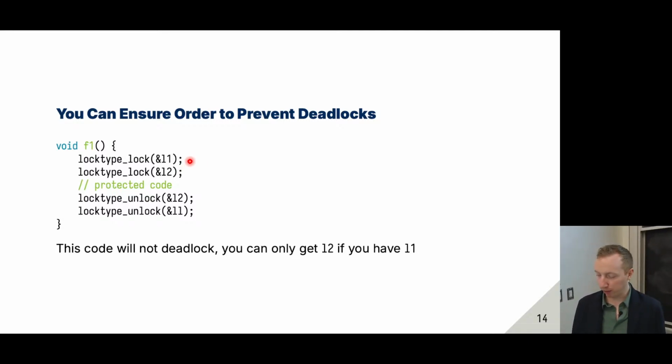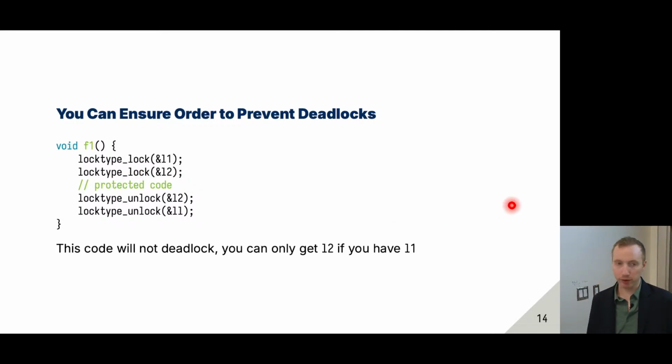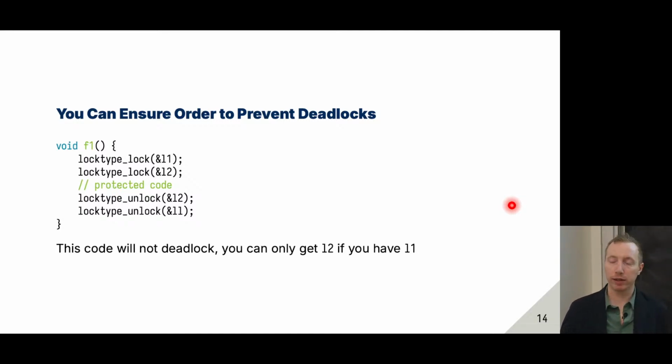So if I have two threads running this, thread 1 could go ahead and acquire lock 1, and then if we switch to thread 2, the first thing it's going to do is try and acquire lock 1. Not going to be able to get it, so it's going to have to wait until thread 1 goes back, executes, acquires lock 2, and we can go ahead, run our protected code, and then we're all good. So this code will not deadlock because, one way to think about it is that you only get lock 2 if you already have lock 1.